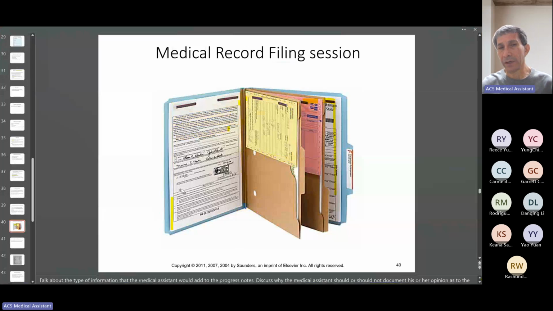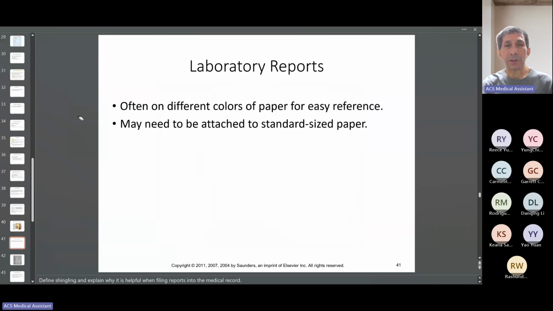Every single medical record, you're going to find it in this fashion. So it's not something that is going to be used in different scenarios. No, it's for every medical record. So that's basically what it is. Laboratory results. So in fact, what we're covering here is all the sections, what goes in each of these sections of the medical record.